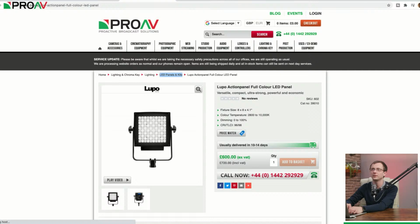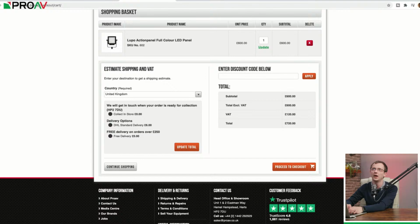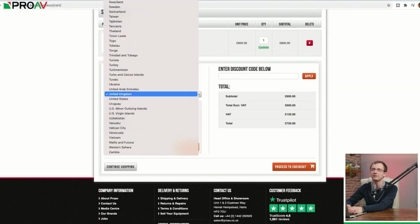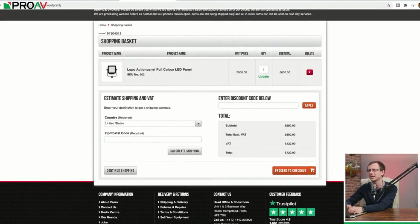So if you add something to basket and you go through to the checkout, you can estimate the shipping. If I click on United States, you put in your postcode there and calculate your shipping, and that'll give you an estimate of how much it's going to cost. I don't think it will give you an updated time, it might, but it will certainly give you an idea. I don't think anything takes a huge amount of time. Once we've got it here in stock, it shouldn't take too long to get it to the States.